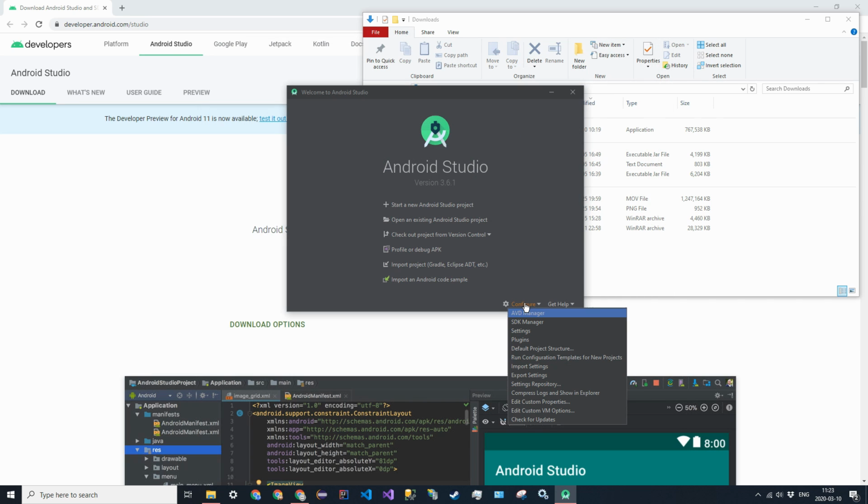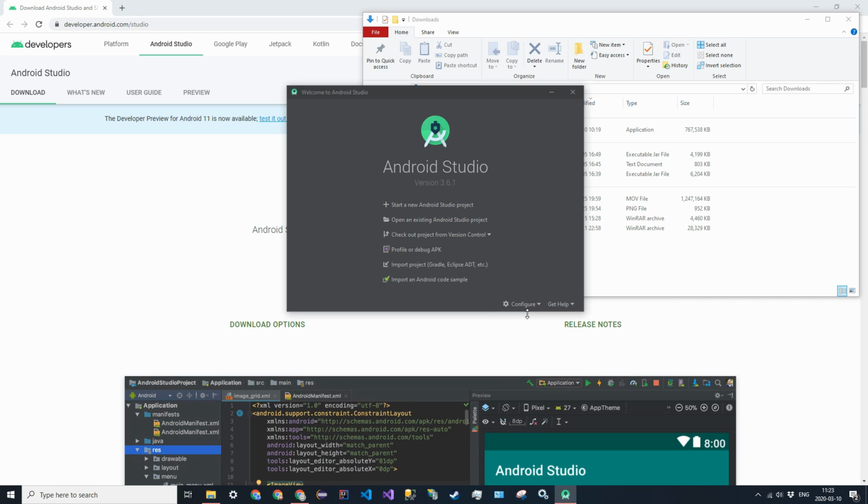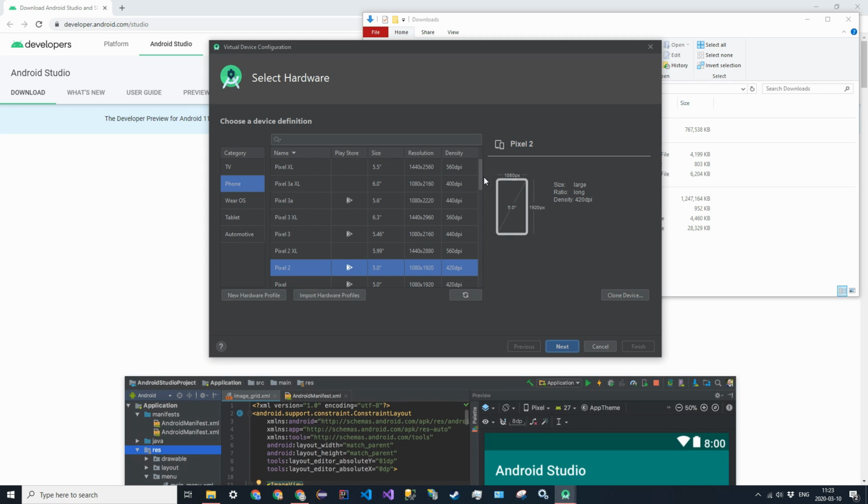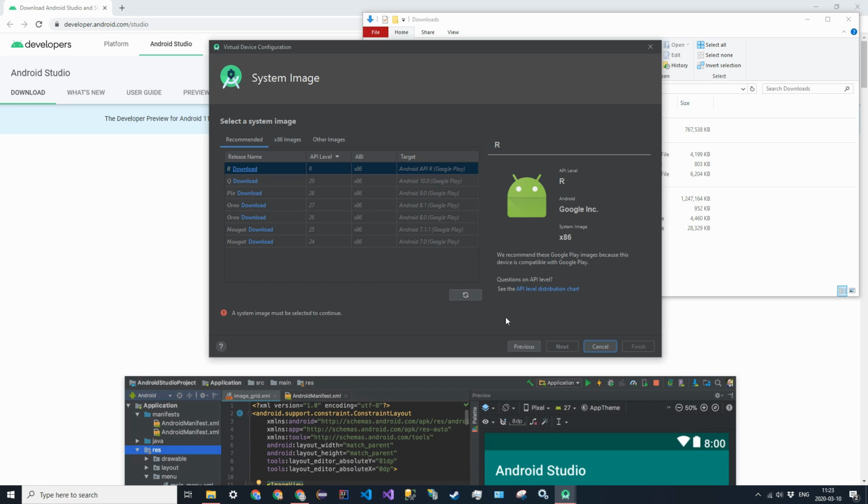Now we want to go ahead and install the emulator. I already have it installed, but I'm just going to create a new one for now. You can click whatever one you want. I'm just going to do the Pixel 2, it doesn't really matter. Just click next. You can download whichever SDK you want.